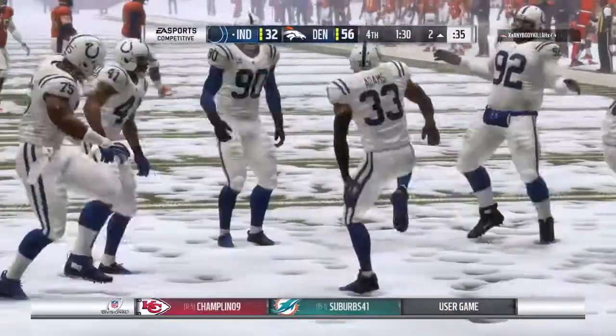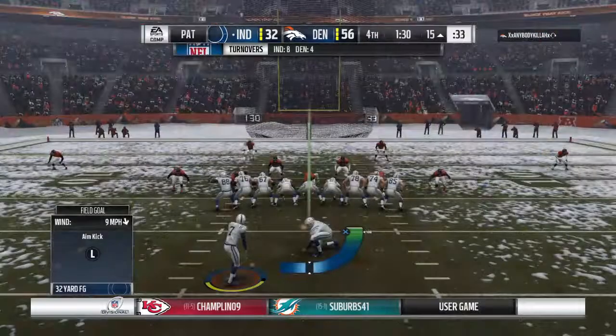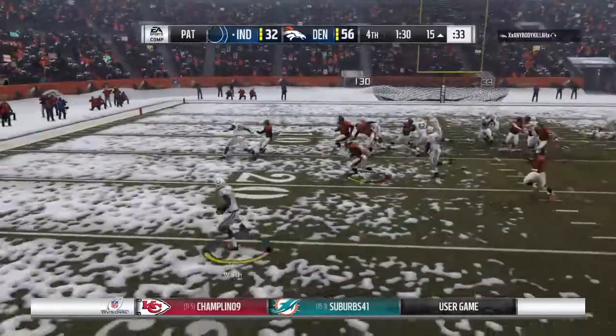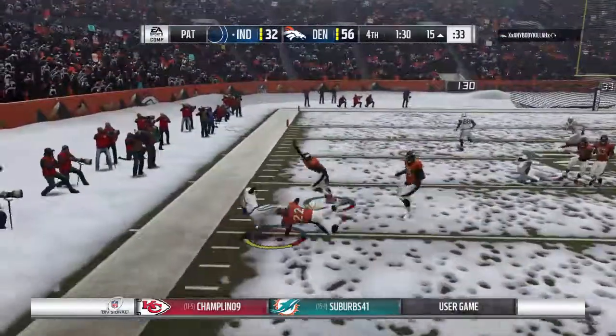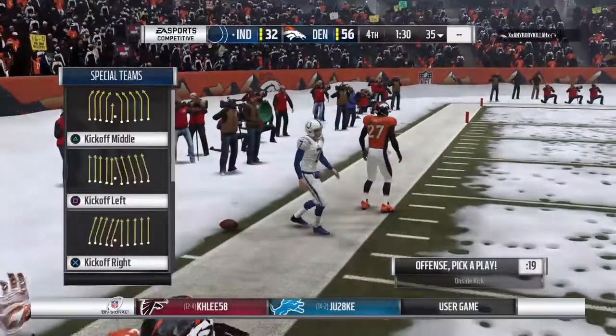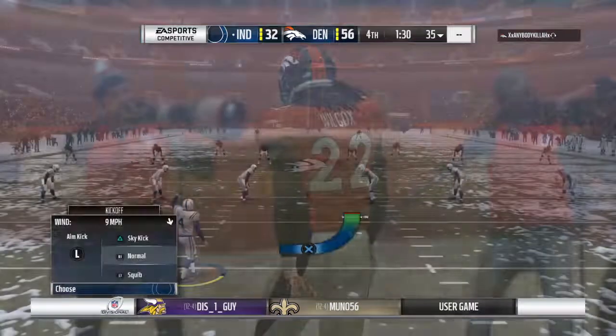This game's still fairly well in hand, but I think now you go conservative, don't you? Go into your shell, just run the... Oh, look at this. A flip to the kicker. He's going to try to run for it. And he is not going to get in here. So the decision to go for two does not pay off as they're unable to cut any further into their deficit.